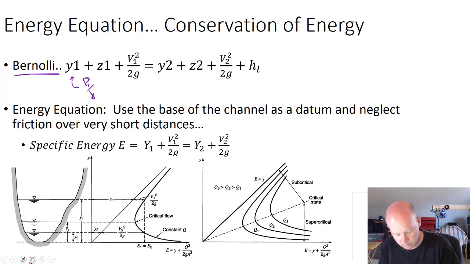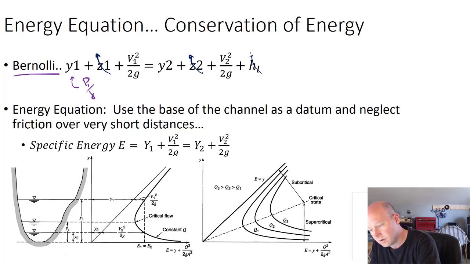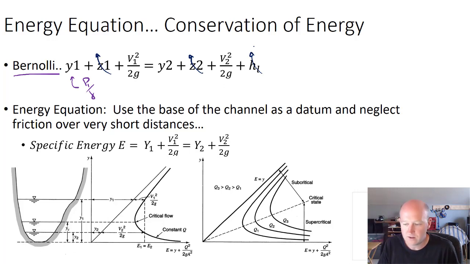But one of the things that we're going to try and do to simplify things is we're just going to say, hey, I'm not really that interested in elevation in general. Basically, I want to be able to get rid of that. So we'll get rid of both of these elevations, and we'll just say that we're going to take that into account somewhere else. Also, we're going to say that the friction loss isn't relevant, and basically it's going to be negligible. What we're trying to use this method for is rapidly varied flow. Maybe there's a down step or an up step, or the channel contracts really quickly. We can use this method. We can say the energy upstream is equal to the energy downstream and solve the problem.